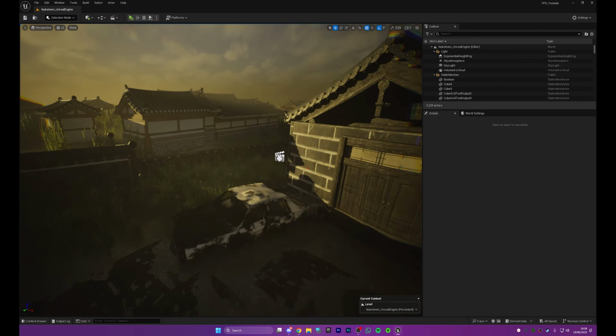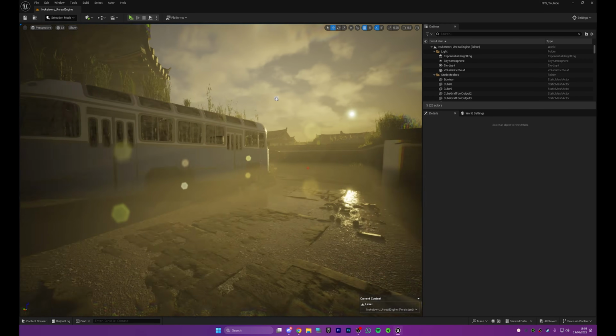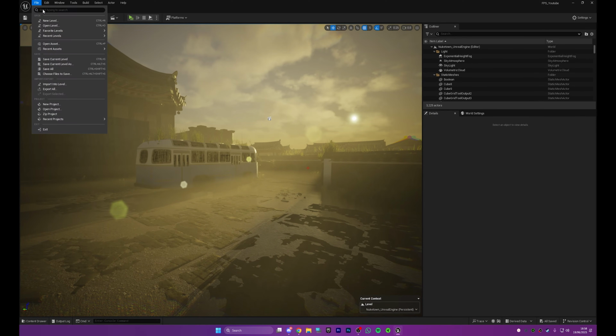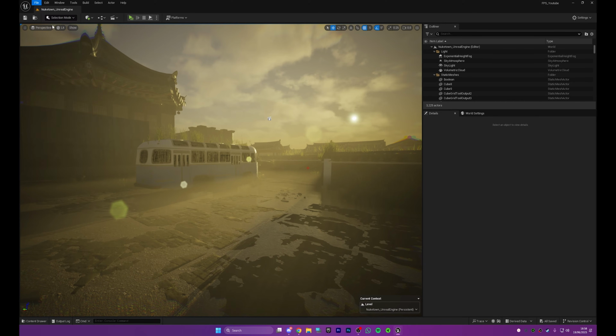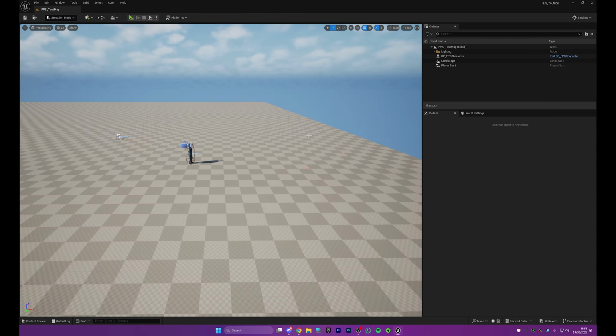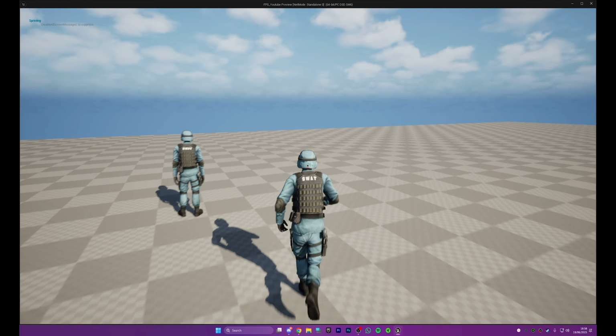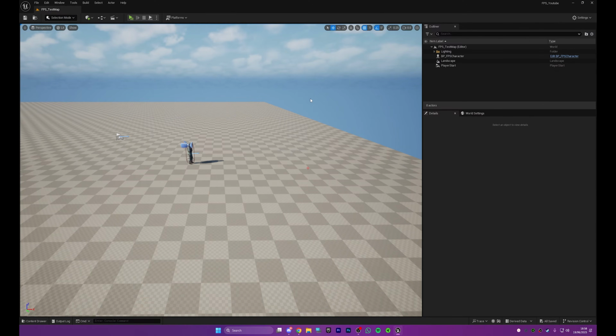Okay, sweet. So I'm in my little Nuketown map that I've made in the past. If you want to go check that, go and check it. It's pretty sick. And what we're going to do is just open a new level, just like this. And as you can see, I have FPS test map and Nuketown Unreal Engine. So I've got two levels. If you don't have two levels, just go ahead and pause the video and create one just for testing purposes. If you do, then perfect.